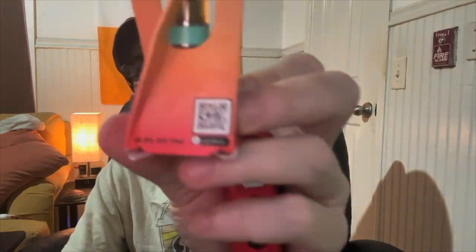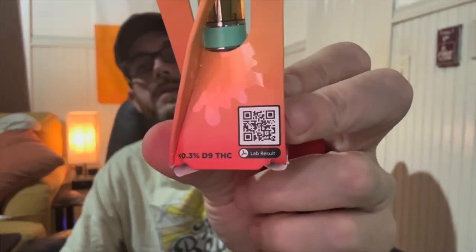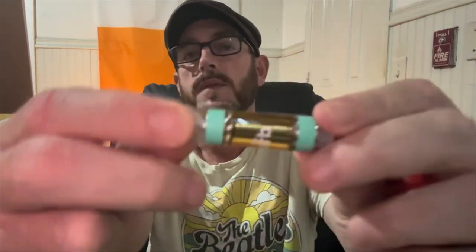I took some pictures of the packaging as always. You can check that out in the intro. As always, if you got any questions, there is your COA, certificate of authenticity. Feel free to scan that and know what's in your stash. So we're just gonna crack this bad boy open and see what's inside. Yes, we've got a beautiful live resin 2.2 gram cart. The flavor strain is funnel cake.